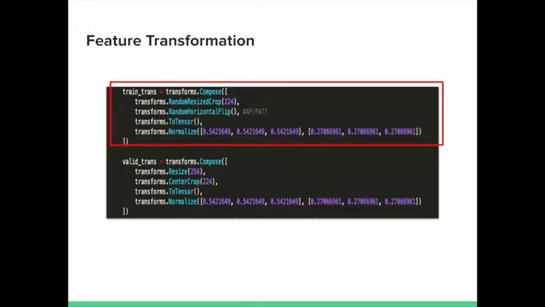One advantage of using feature transformation is that it reduces overfitting on the model. Such data augmentation techniques let models see more data than the original available. So as you can see, we have divided into two: a train transform and a valid transform. In the train transform, the first step is to use random resize crop. One difference is that it uses randomization, while in valid transform, it uses just the resize. In the case of training, it is essential that we don't resize based on some fixed points. The randomized aspect of cropping makes it act like a regularizer, and thus bases the classification decision on parts of the object instead of specific distinctive features.